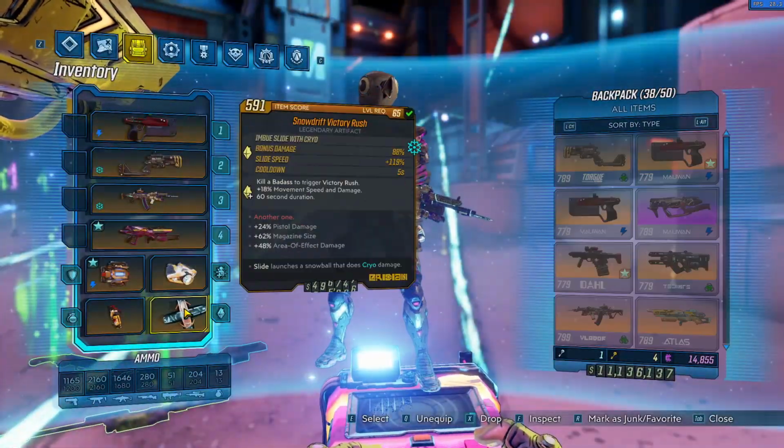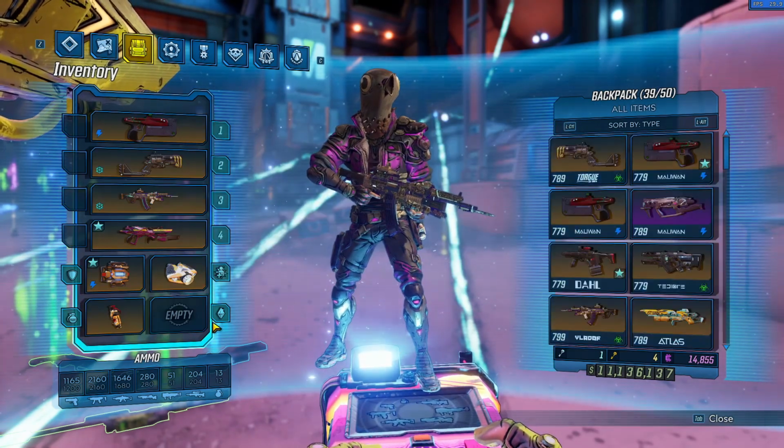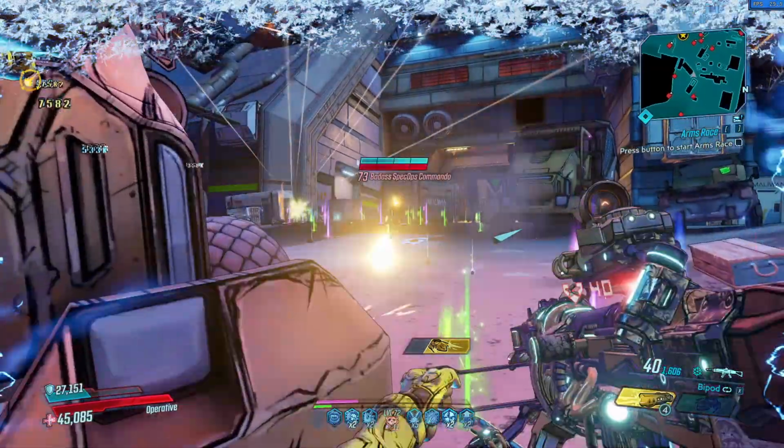Now there's an artifact I do not have, which is the Icebreaker, which gives me 2 damage. This is also a great combination. I don't have it on me, take note. And also Icebreaker is a very good artifact in general for Zane.